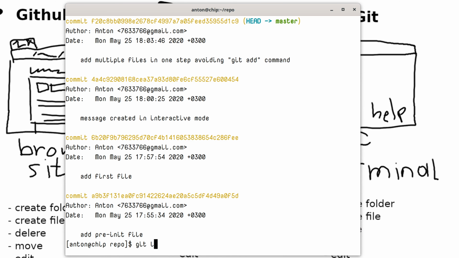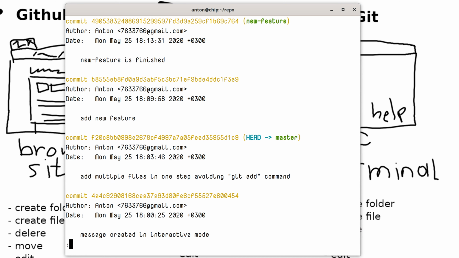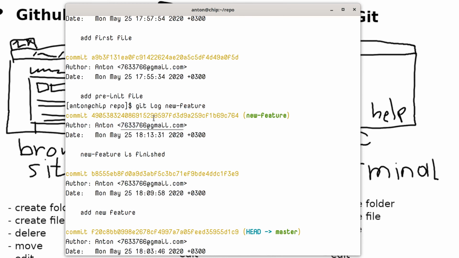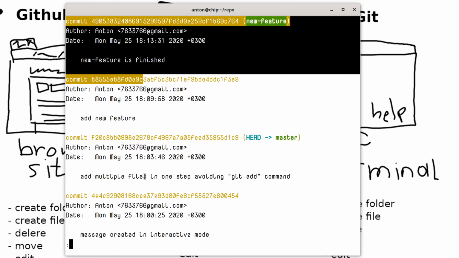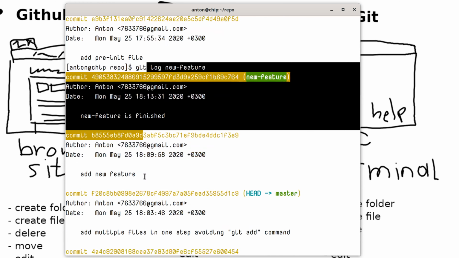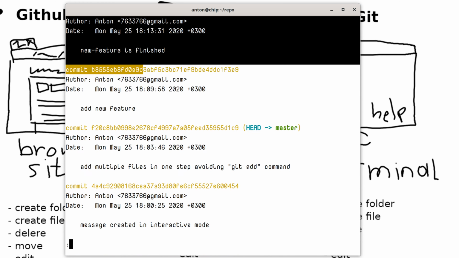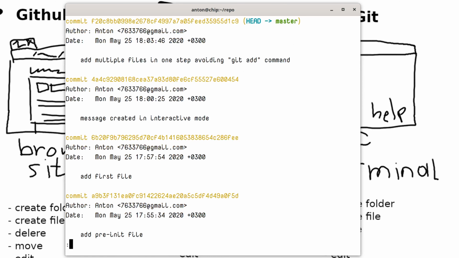And if you type git log new feature, you will see the same information for the new feature branch, from the very first commit to the very last commit, right?